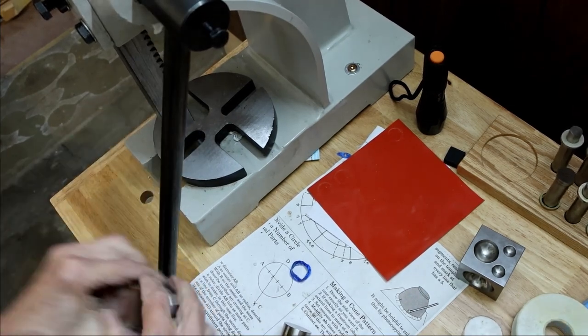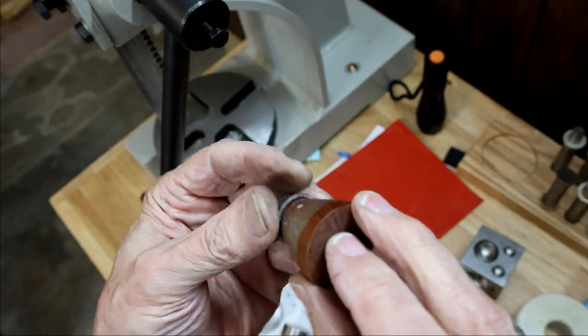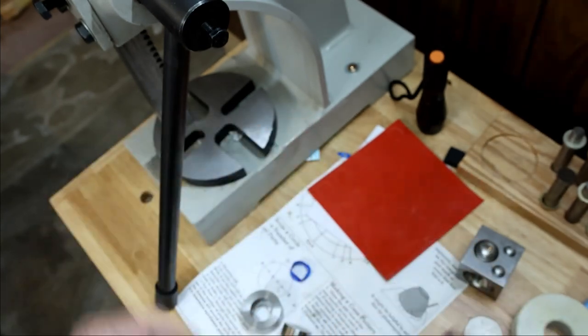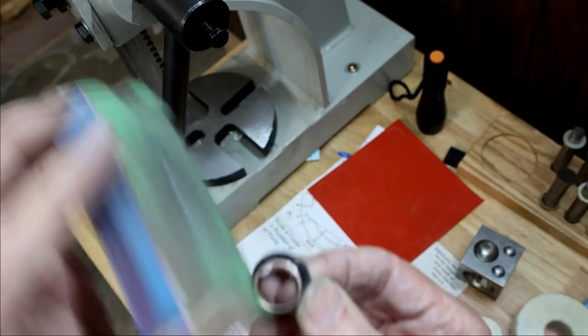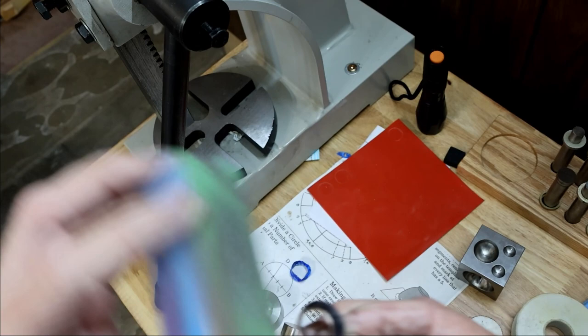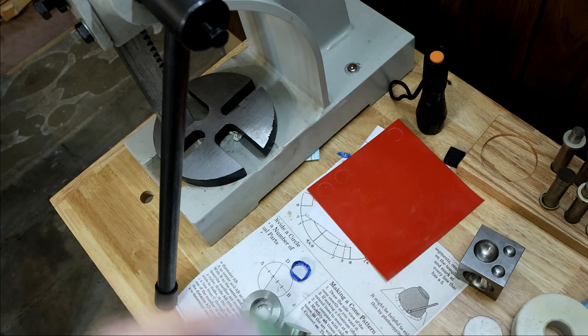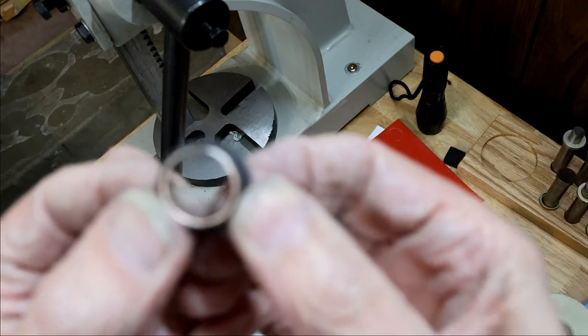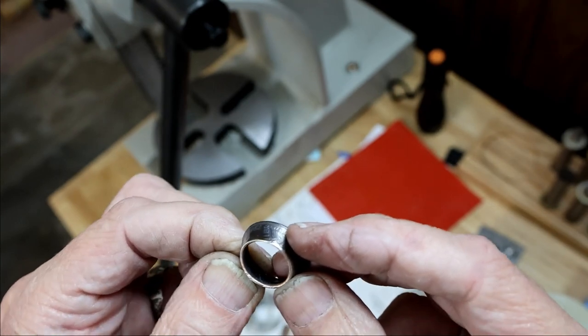All right. So you can see the coin is flush up against the cone. So now we'll sand it again. Looks pretty good. So now we'll put it on the stretcher.